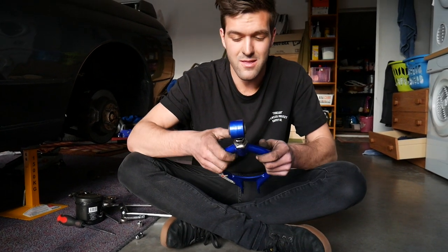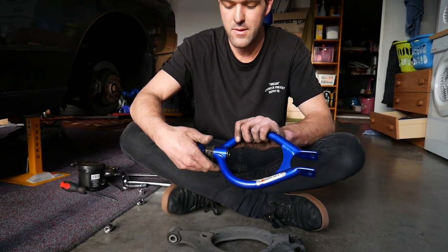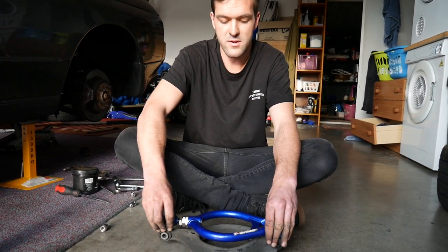And I probably know what you guys are thinking. You're probably thinking, how do you measure it like that? It's impossible. Well, I'm just looking at it by eye. And I'm obviously going to get a wheel alignment soon, just before I go for a sit. That will adjust everything to doing what I want after that. But I'm just getting it roughly the same so I can go and do some skids.